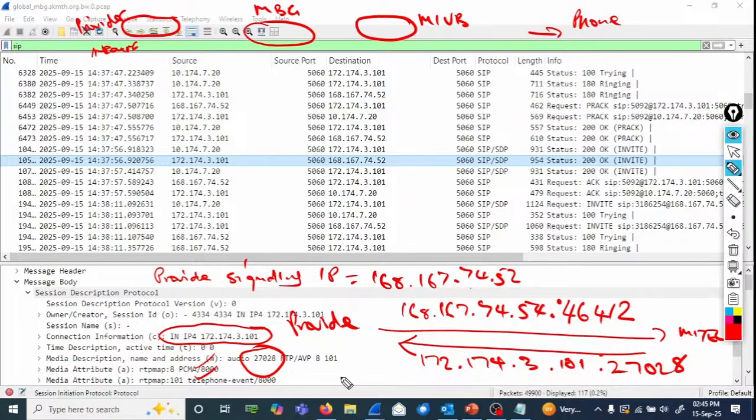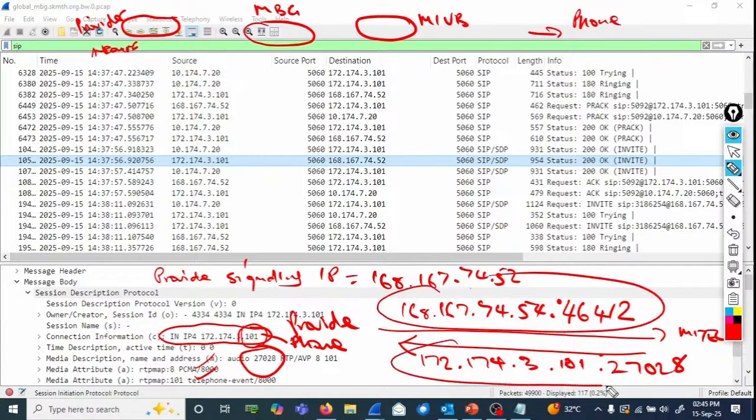And you can see that this is the IP address of the MBG, and we don't see the IP address of the phone. You remember in the previous, when we were looking at my voice business, this would have been the IP address of the phone. But right now it is putting its own IP address here. So it is saying set a media path between this IP and port and itself, the MBG, at this port 27021.